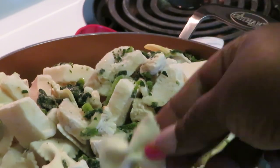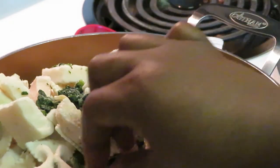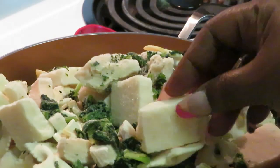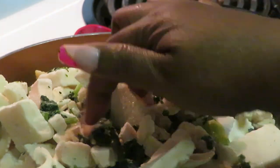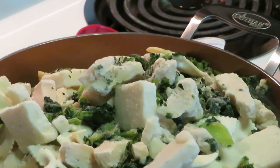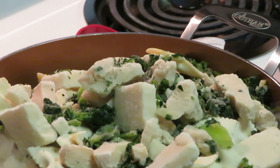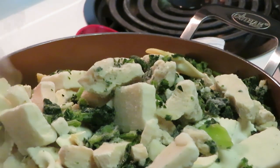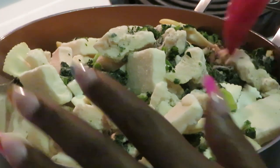Farfalle means butterfly. And of course the stove is all preheated. For the garlic bread I'll get that situated in a moment. I love the squares of sauce — they melt down nicely. And we've got the greenery in there too. According to the package it's farfalle grilled with chicken and farm-grown spinach in a rich Parmesan and white wine sauce — all the good stuff, and there's even a little wine in there!